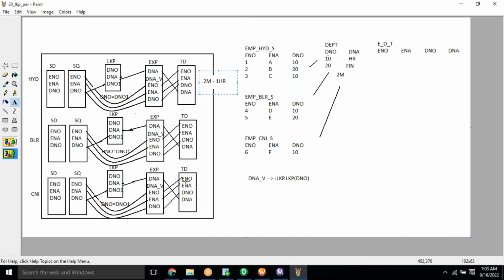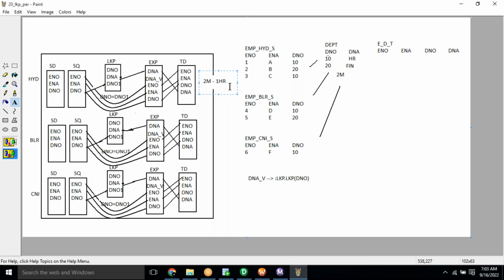Next it comes to the third pipeline. In the third pipeline, we have a lookup transformation which is created on the same table. The third pipeline lookup transformation also, before it creates the cache, will go and check inside the Informatica server: is there any cache file already created on the same lookup table or not? So do we have a cache file created on the same lookup table? Yes, it is already available.